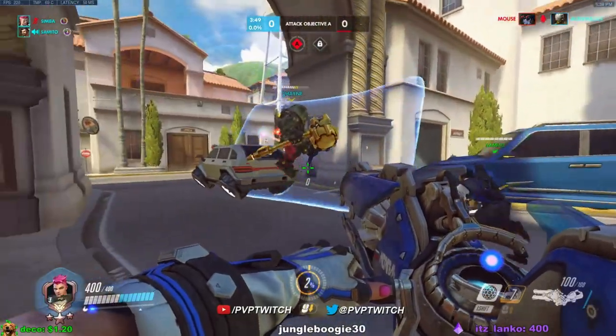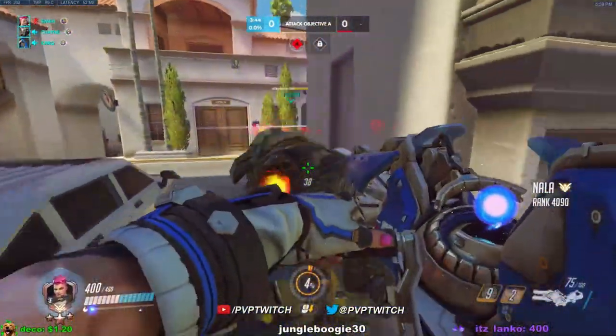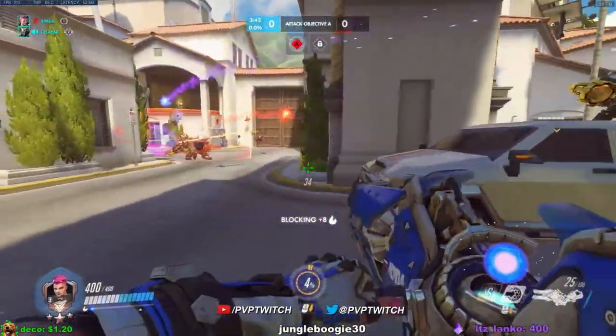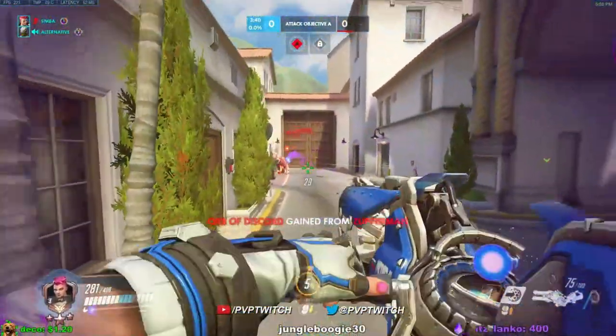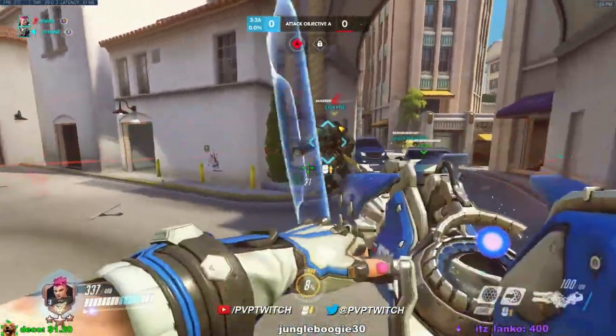I wish we had a res. No, what the hell? Widow's top left. Shooter in the head. I swear I'm insane. Yeah, I'm regening barrier, and then we go in. Not good. Careful, teammates, you don't have a Reinhardt barrier up. Okay, got it.